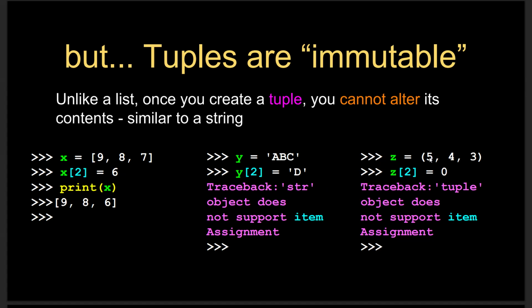tuples concept, we have created one tuple with the numbers 543 inside it. So we are doing modifications: z[2] equal to 0. In place of the second index, we are putting the value 0. But it cannot be done. Whenever you print this, see here, error: tuple object does not support item assignment. It means you cannot do any modifications or assign any values to the tuple. After creating the tuple, we cannot modify its content. That's what we are saying here.